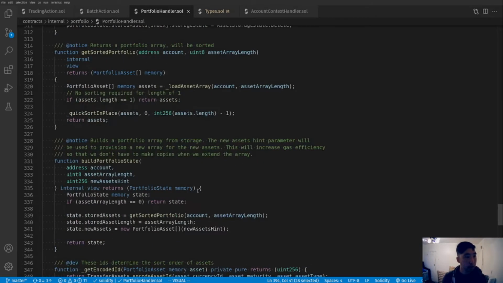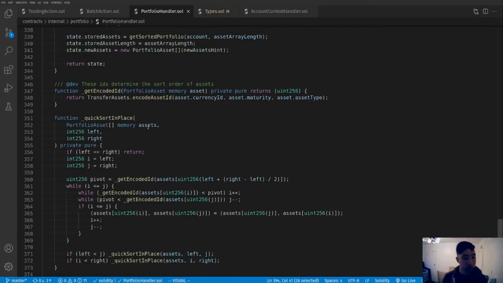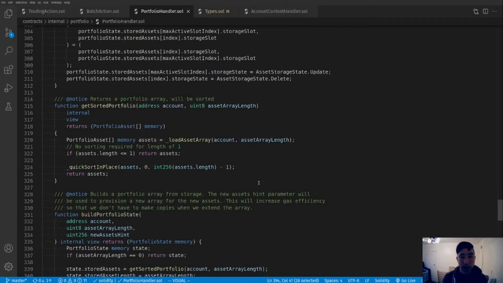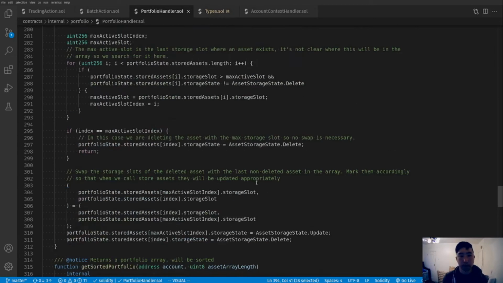And then we will do a quick sort in memory. This will sort the assets based on an encoded ID that sorts it by these three values concatenated essentially. So we know what order these assets will always be sorted in, and we'll use this assumption in many parts of the code.